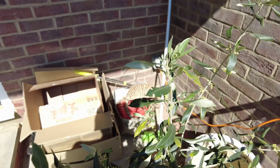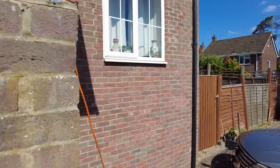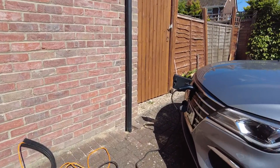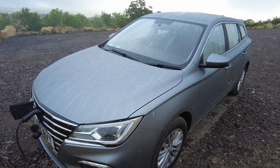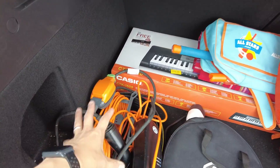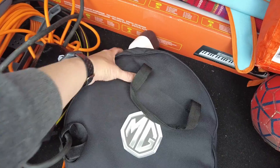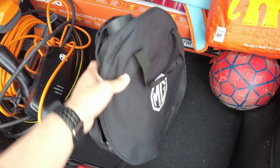I've also used the full 15 metres to charge at an Airbnb parking spot by running the cable through a window, and I use an external power plug at my in-laws' house when I visit. The reality is you don't necessarily need a fast charger — charge overnight and you'll have a full car by morning. I keep all my cables coiled up compactly in the car, along with my Type 2 charger in case I need an untethered public charger.